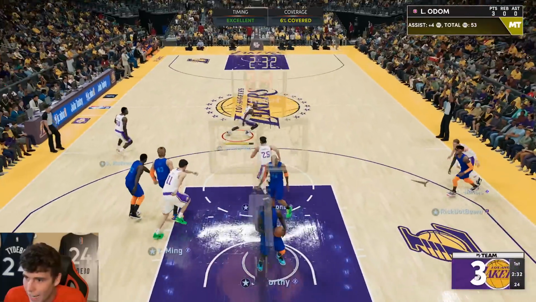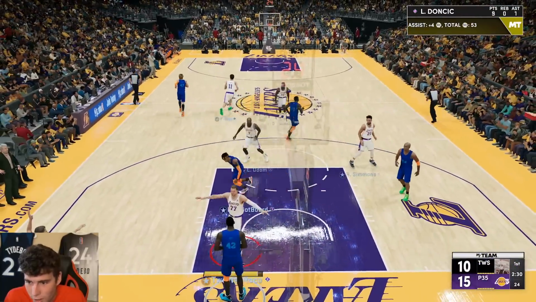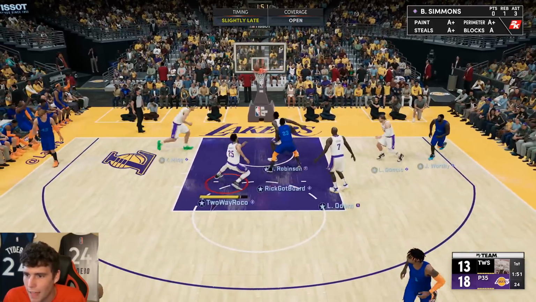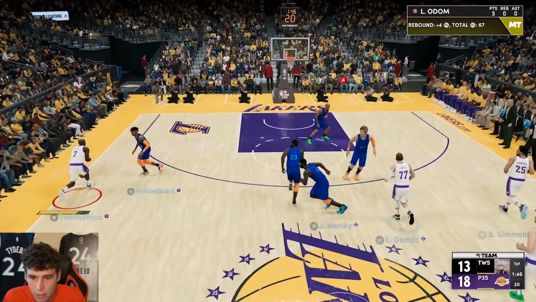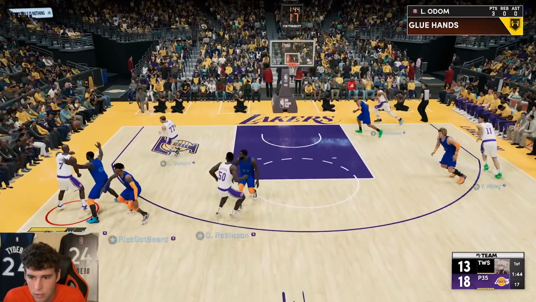Green for Luka Doncic. I shot a terrible shot with Lamar. His dribble sigs don't allow him to be that next level good. And it is sad because I feel like if he had the right dribble sigs, he really could be next level good.